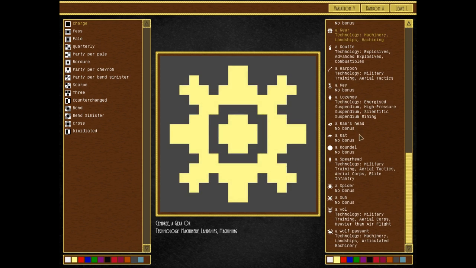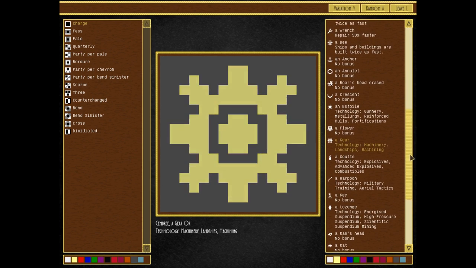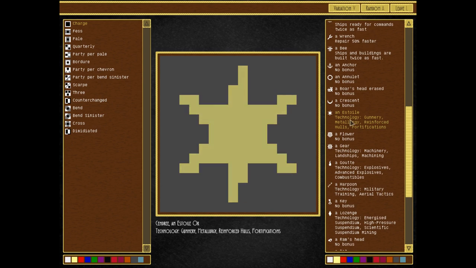I'm not sure what I want. Let's take some technology. Let's fight with the default ships, but have some technology. I'm gonna take gunnery, metallurgy, reinforced hulls, and fortifications.